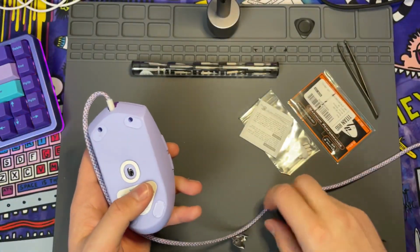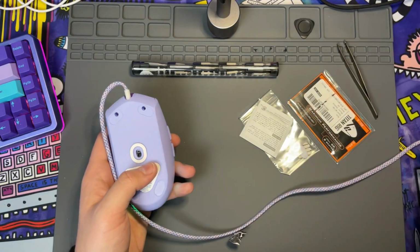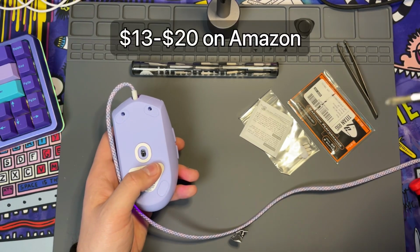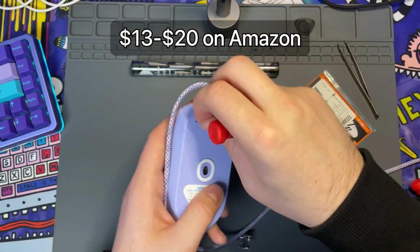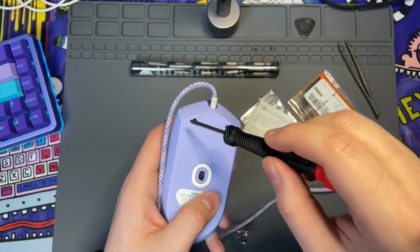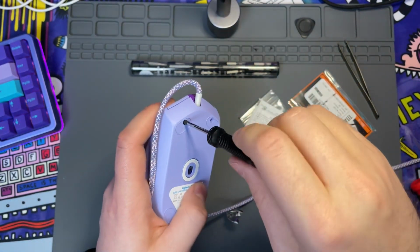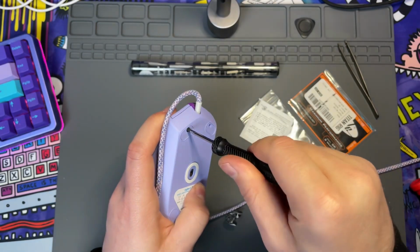Alright, and now we're going to go ahead and reassemble all of those screws. And it's a good idea to have something like a mat shown here, because it's going to keep everything in order, and you don't need to worry about misplacing anything or having to have additional containers of any sort. Just keeps everything really nice and clean.